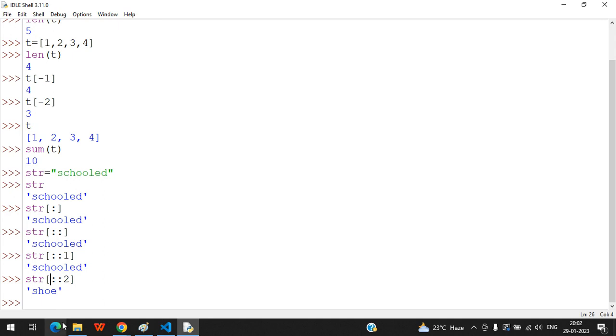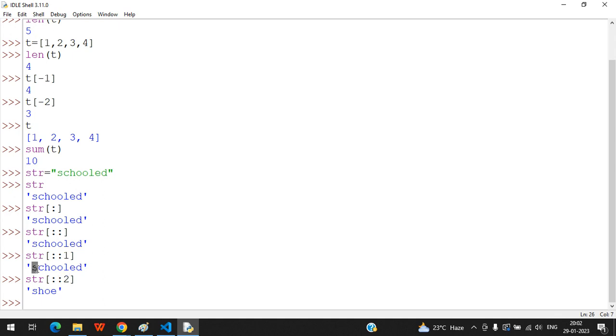If you do not mention anything in the start part, it will always start from the beginning, from the zeroth element. If you are not mentioning anything in the end part, it will go up to the end. So by writing this, we told the interpreter to start from the beginning and go till the end. But how will it move into the string? Step by 2.